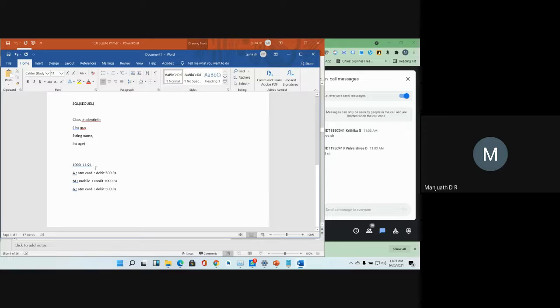If I debit 500 rupees, what happens? Initially 1,000 rupees is there, now it will be 500, right? If I have added 1,000 rupees, the final amount should always be 1,500. If we don't maintain the transaction perfectly, what happens? If I add 500 rupees, I debit 500 rupees, and in the meantime I have added 1,000 rupees also, then for him the status shows 2,000 rupees. If we don't maintain it perfectly, for him the status shows 500. That's what happens. So how can you maintain this?